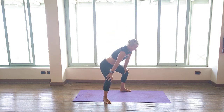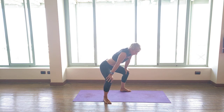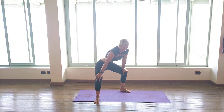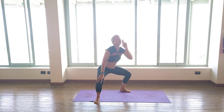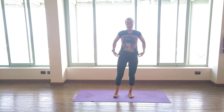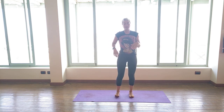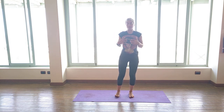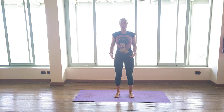Third round. Yeah, and then close your eyes in Tadasana and enjoy the yumminess. Just feel, connect with the atmosphere, the color, the texture of your inner landscape right now.